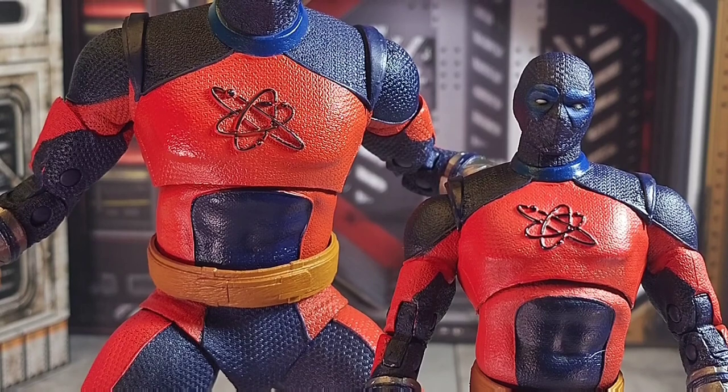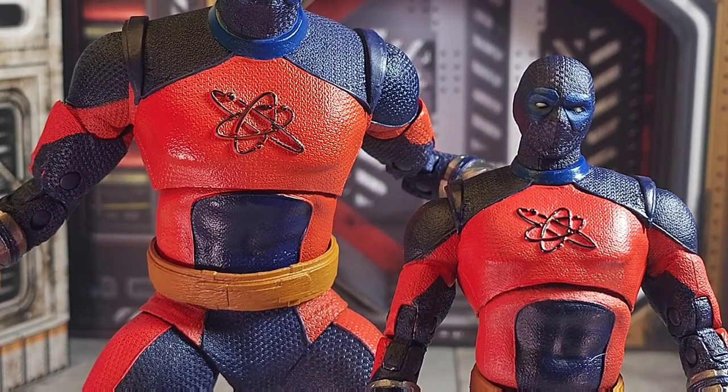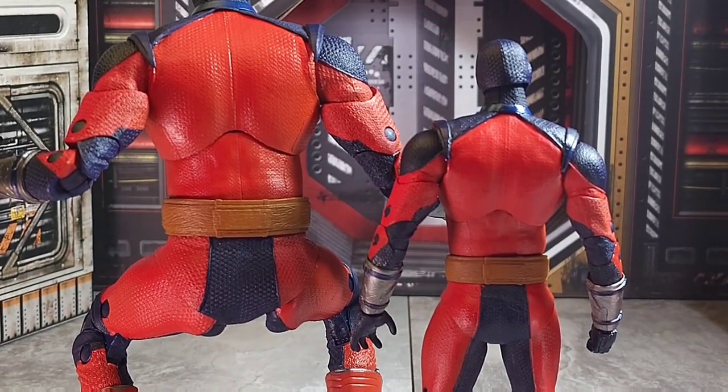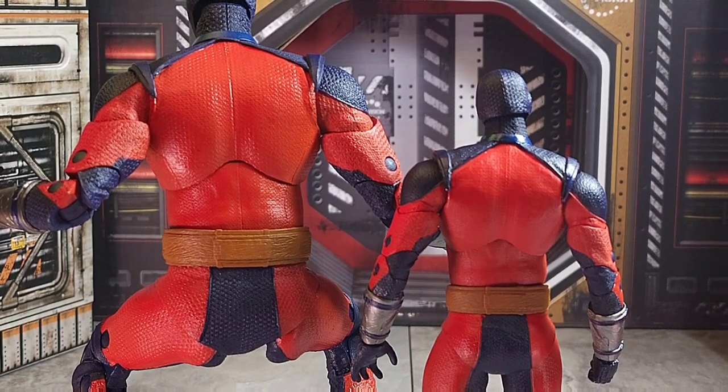In terms of the body, the logo came out pretty good. The paint is actually better on the smaller seven-inch scale — it's not picking up on camera — but the texture of the suit looks a hundred times cooler on the mega figure. Obviously you have a bigger canvas to work with, and of course you have the nice collar piece on the back of the figure.